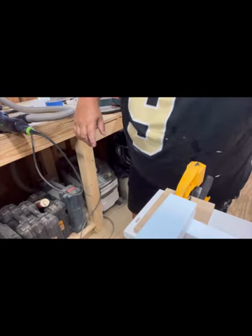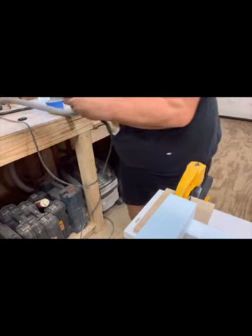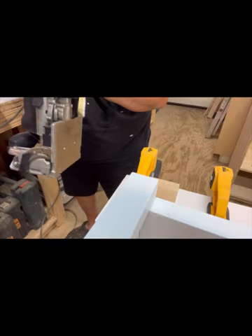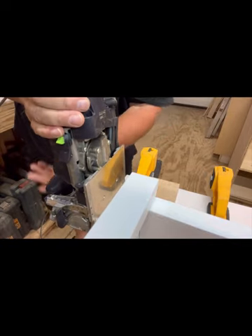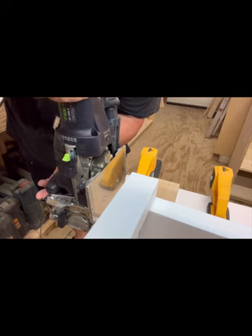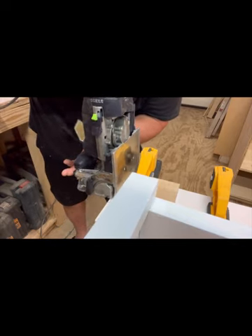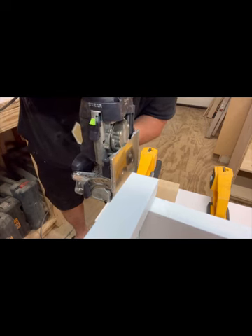Got everything painted and it's all dry, so now it's time for the joinery. I pulled out my old Domino. You don't have to use a Domino, but I bought one — cost a fortune — and I'm going to use that thing in every project I can. I absolutely love it; I highly recommend you get one if you ever can swing it. It's cutting the mortises out in the boards. I'm going to use this on the face plate of the opening of the toy chest. Makes it come out great.